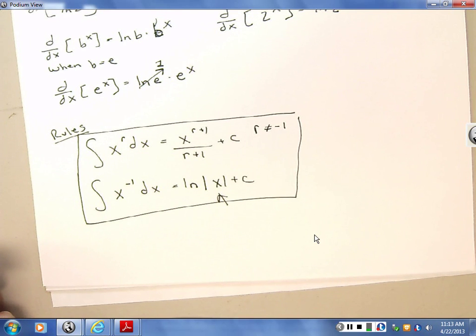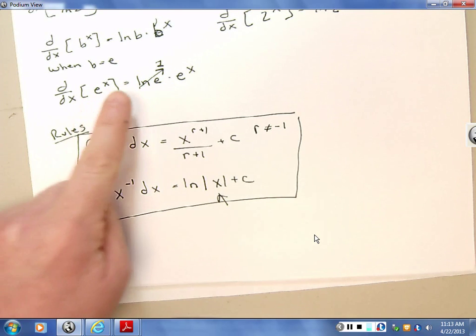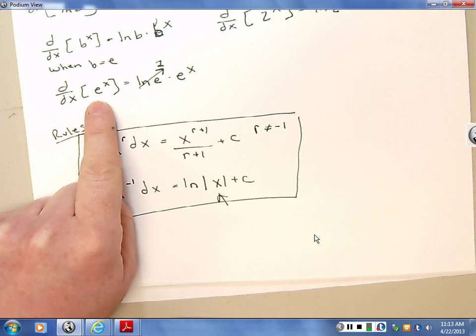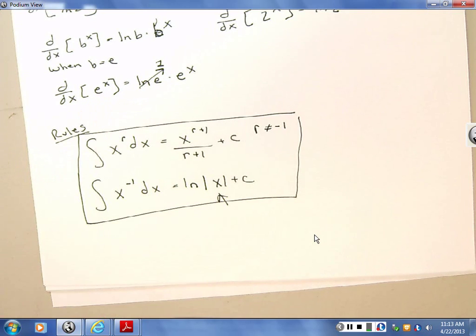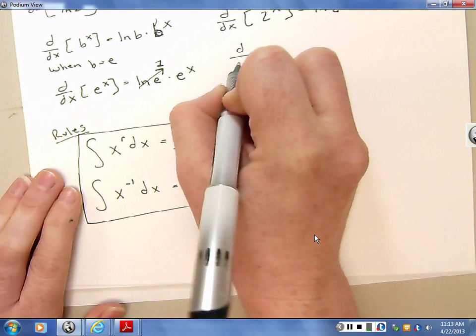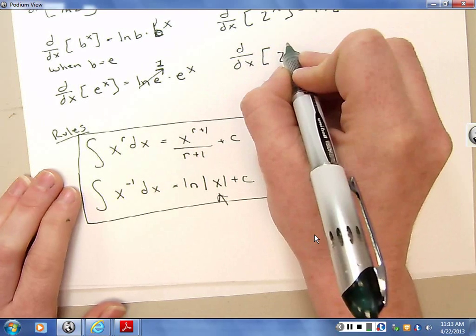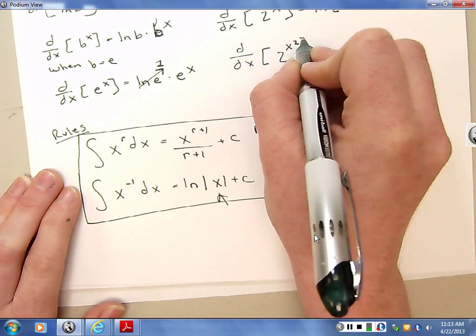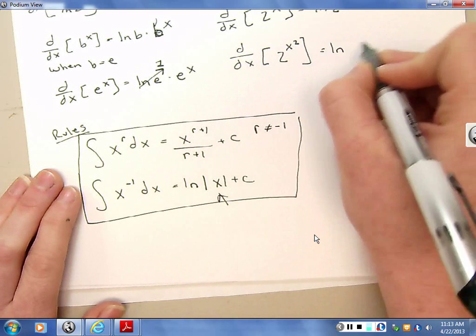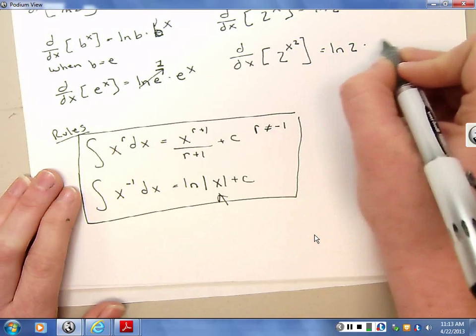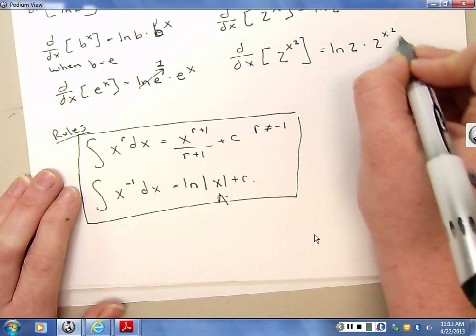But is there actually also a chain rule there where you're doing the derivative of the power of x? Yes, here, yes. If I would have, what is the derivative of e to the 2x, it would be e to the 2x times 2. Yeah, so here that would be 1 as well. But if I wanted to do the derivative with respect to x of 2 to the x squared, this would be ln of 2 times 2 to the x squared times 2x.